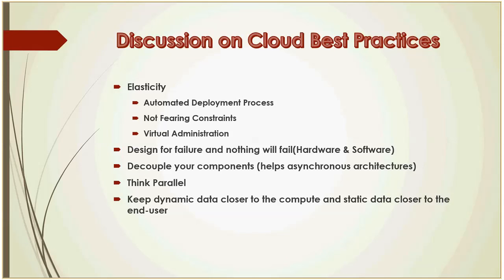The third thing is virtual administration. This is more like a hint rather than a specific behavior, where you will have to train your network administrators, your IT folks, to be more virtual administrators, like how to use the automated deployment processes and stuff like that. So these are the kind of steps that help you move towards elasticity.